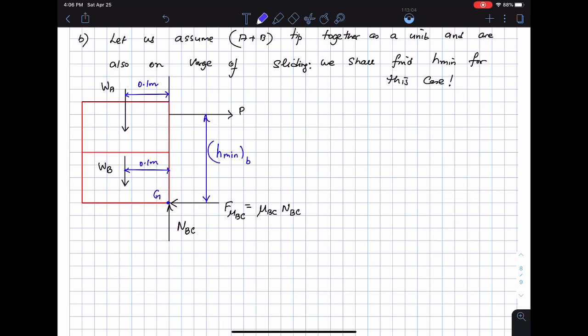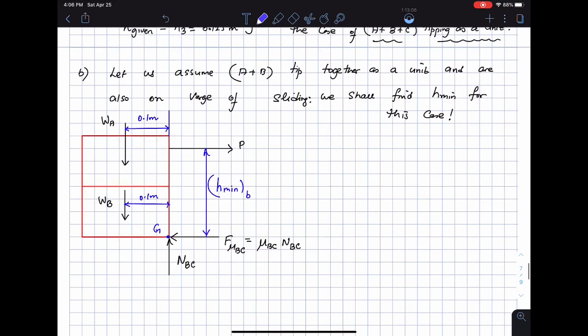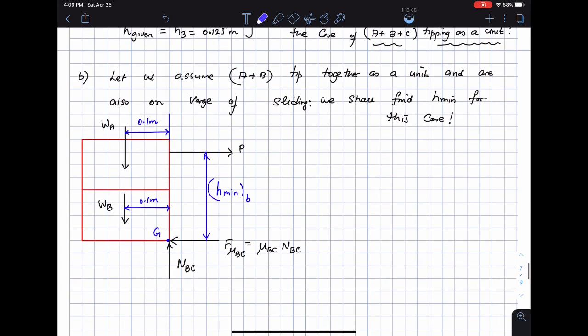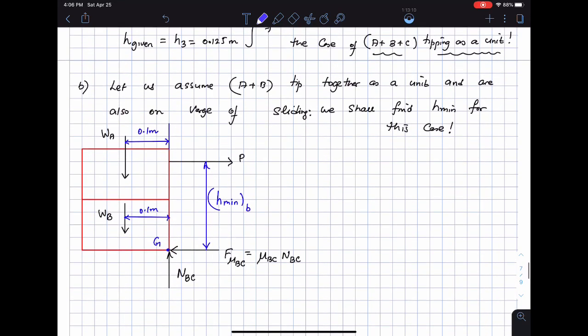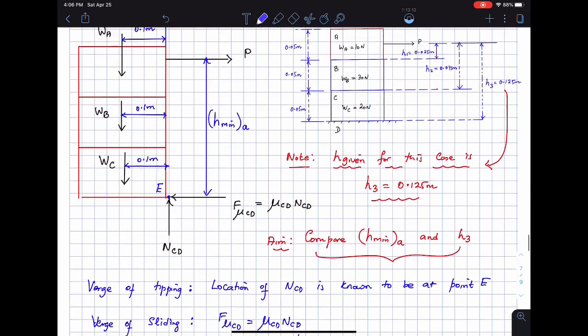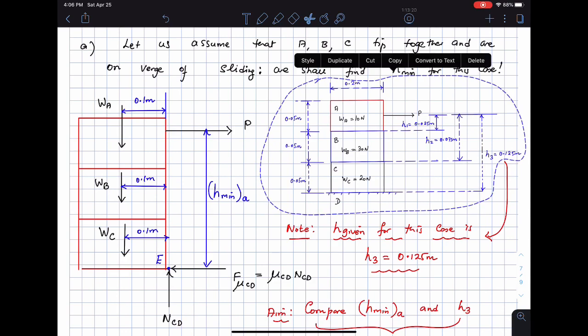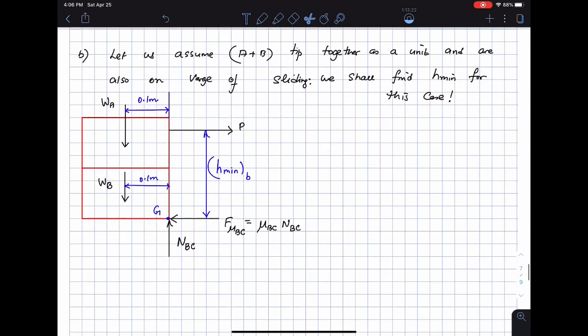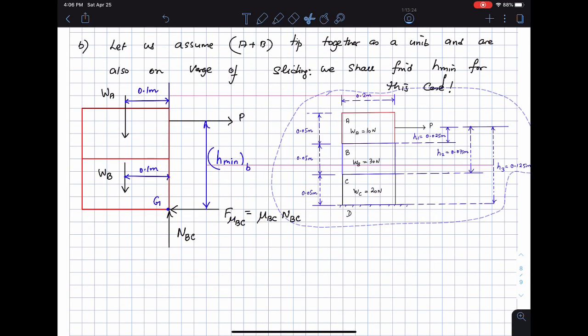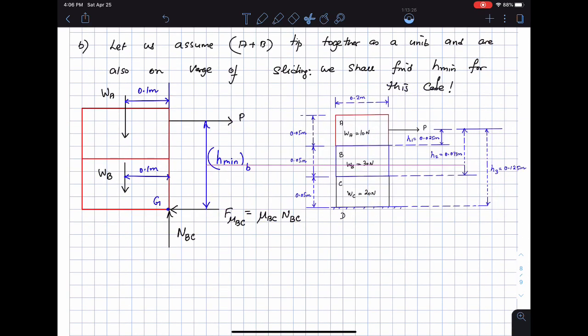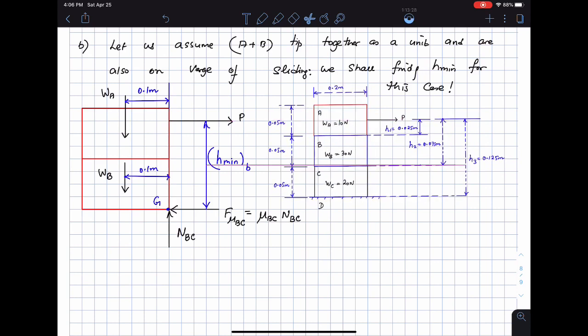And what is my aim? My aim is to do the following. I'm going to take a figure from before, WA and WB. The weight of WA is known. The weight of WB is also known to me. I'm going to copy this figure from above here. And I'm going to say the following. If I copy that and bring that down here, so here is the situation that I have given in the problem.